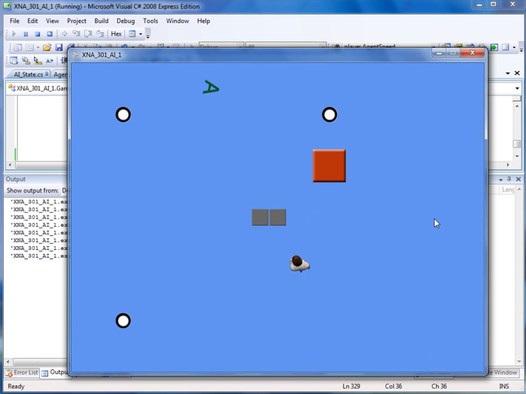Now right now it's on a constant seek. Here I can actually affect that quite a bit. It really wants to go get that green agent, but I'm blocking it here with this obstacle. I'll let it go past. There we go. I can do it again. I can block it coming back until the direction is changed, and there we go.